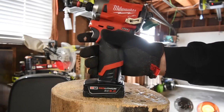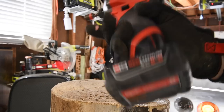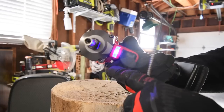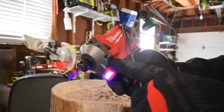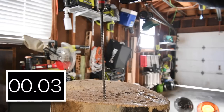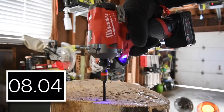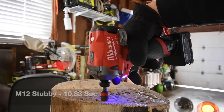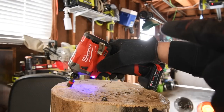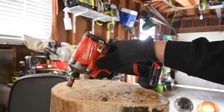All right, so next let's do the M12 Stubby with a 1.25-inch collet, 255P-20. We have a 6 amp hour battery on there, battery is full. I'm curious on how well this is going to go with a 1.25-inch collet. I did put a blue light on there as well because the vibration was so great it actually broke the white light, so I put a blue light on there just because I can. Time! I'm going to say this — that sounded like the motor was slow, but at the same time it also worked a lot less.